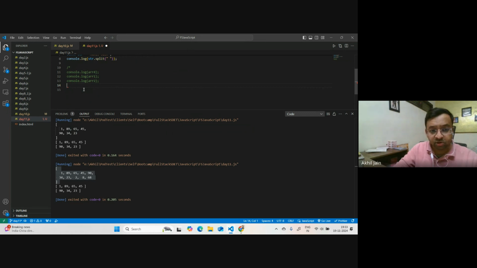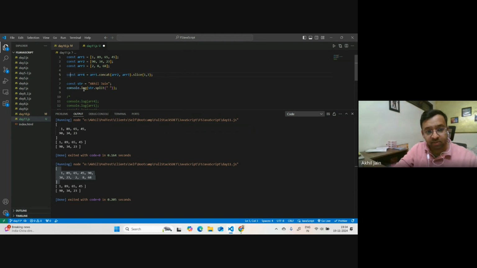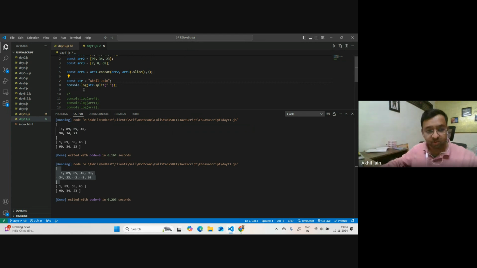Currently my focus is just to tell you that there is something called method chaining, and I'm trying to explain what it is and show you multiple examples of it. See, there's a string. On a string you can call a method called split, and I am passing this as a splitter. So it will divide this complete string into multiple parts, collect all the items it could get, and form an array.